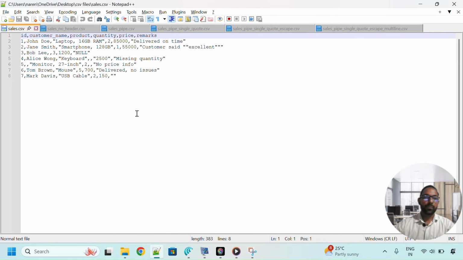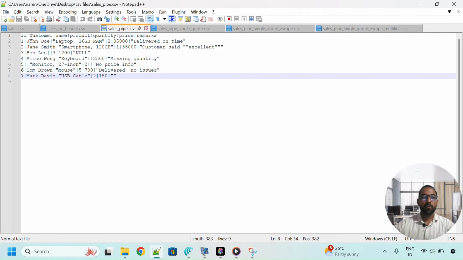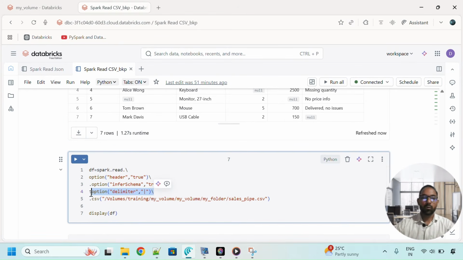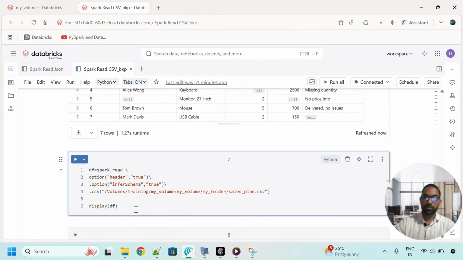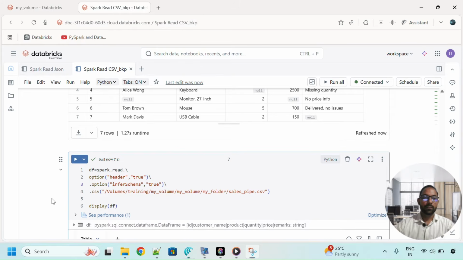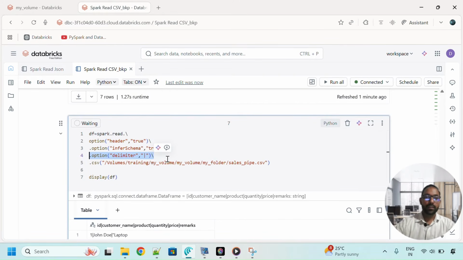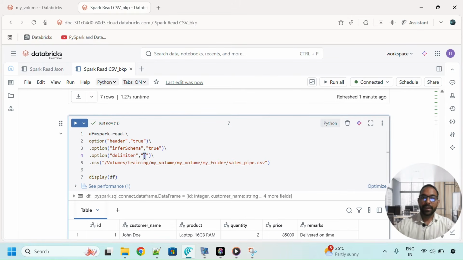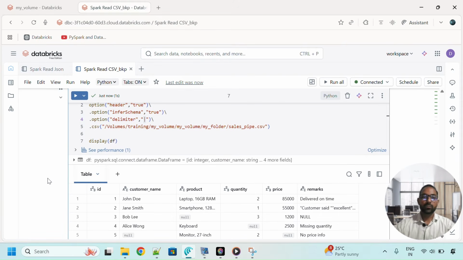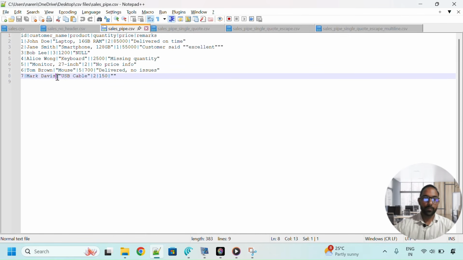Next, let's understand another type of CSV file. This time, let's say instead of comma, our file is separated by pipe. So how exactly can we read this? We have another option in Spark. First, let's understand what happens if we don't specify it. Without this option, as we can see, it will consider the entire record as a single column, because it is looking for the comma by default and it is not finding any comma, so it is not breaking it into columns. And if we specify this option, then it will know which delimiter character it has to consider as a separator, and that's how it separates the various columns within that file. So that's how we can pass our own custom separator.